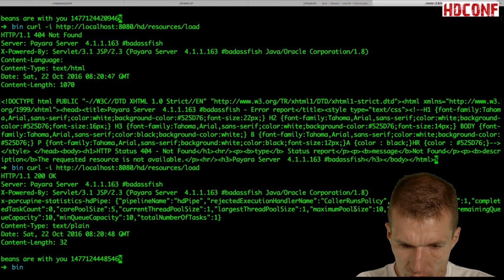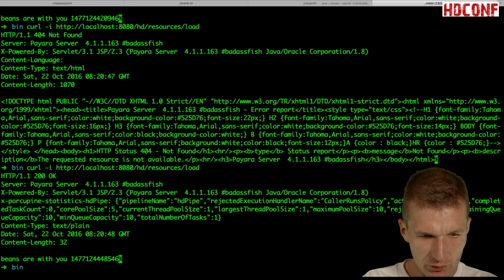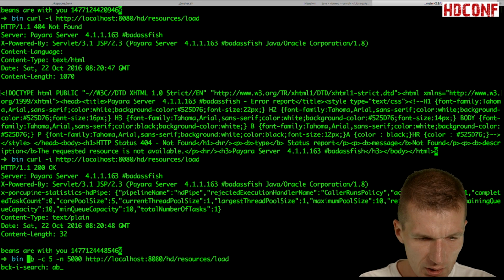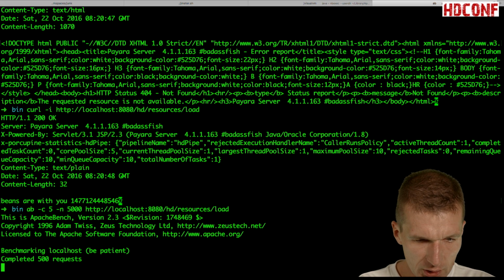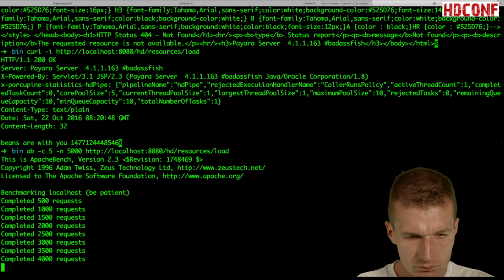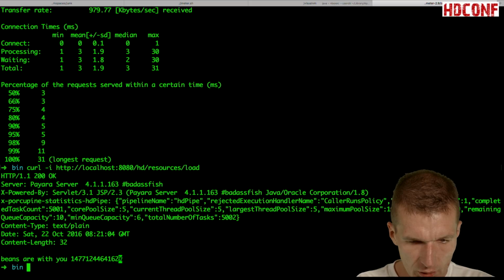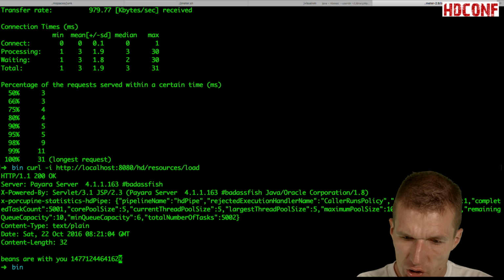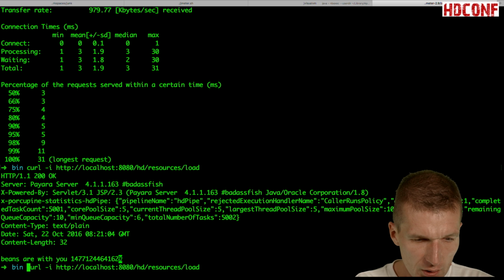Current pool size is 1, core pool size. Now we can say AB and repeat the test. And we will see the largest thread pool size was 5. So now the thread pool was overloaded. There are no rejected tasks so far. So we would have to increase the test. You see, remaining queue capacity was 10.